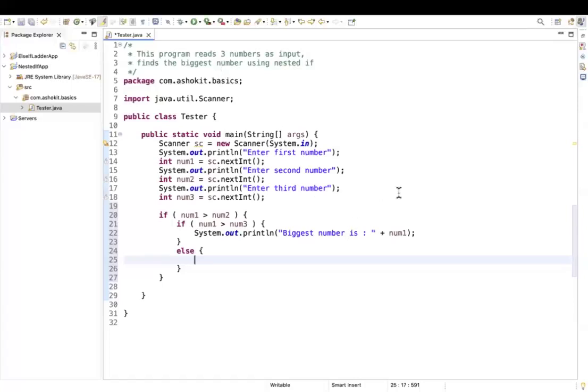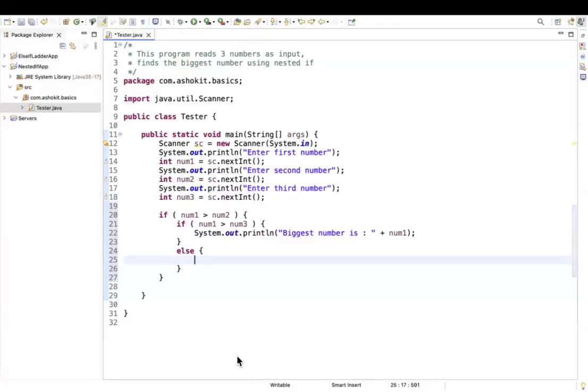See guys, first number greater than second number, that is true, but first number greater than third number, that is false. What does it mean? Num1 is bigger than num2, but num1 is not bigger than num3.